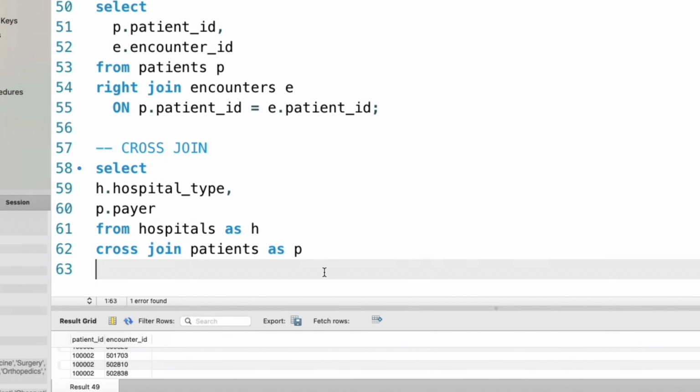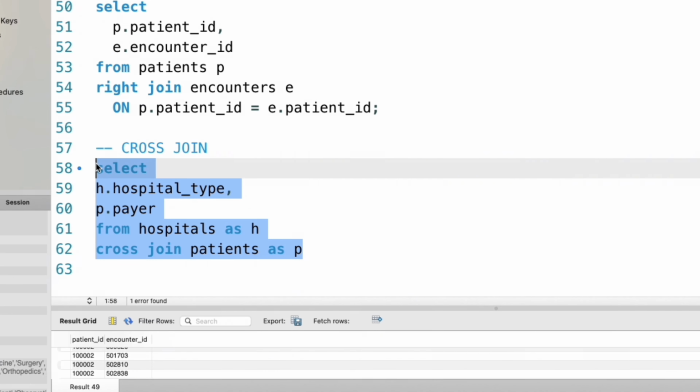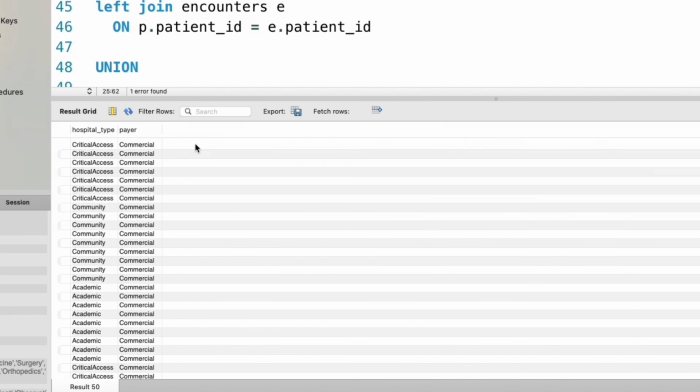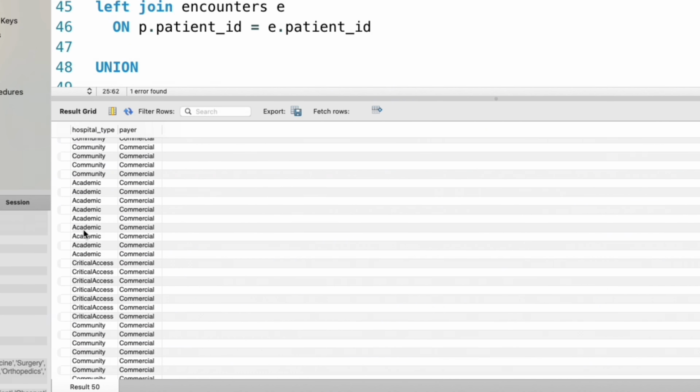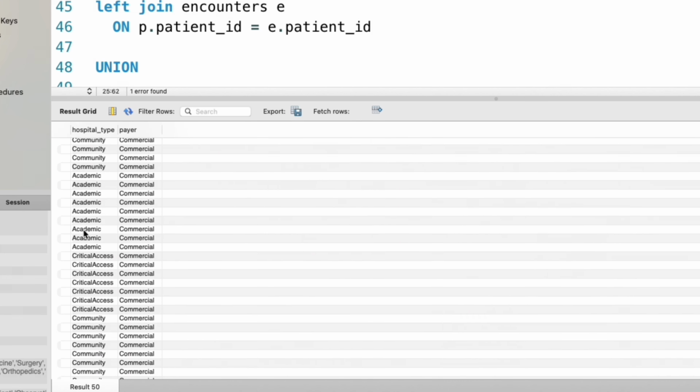And again, what this is going to do is that it's going to generate all the combinations between table A and table B. And you're just going to see right over here what that looks like. And that's the result. You're going to get a bunch of the same kind of results, and just all these different kinds of combinations going on with cross join.